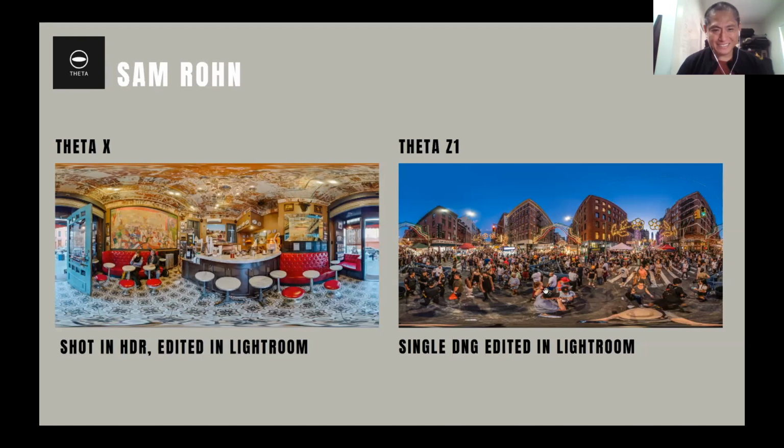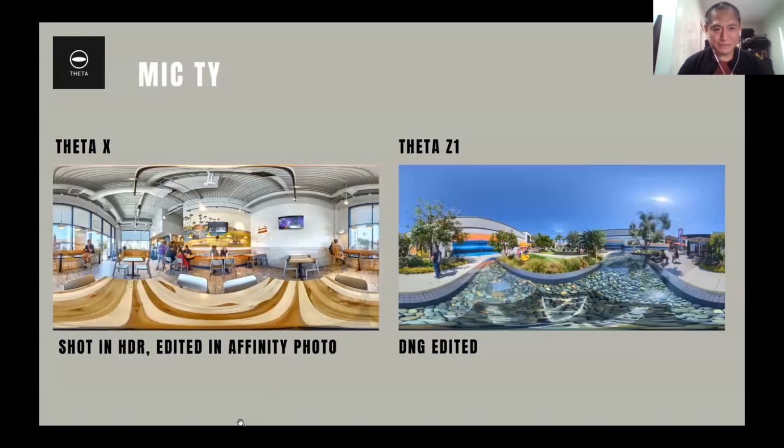Hi, everyone. My name is Mick. I'm with 360 Rumors. It's a website about 360 cameras. I've been shooting with 360 cameras since May of 2015. And my very first camera was the RICOH THETA. And I'm glad to see how it has grown so much. And so now we have the THETA X and THETA Z1, and they're really amazing cameras.